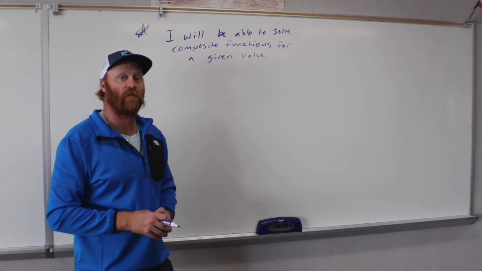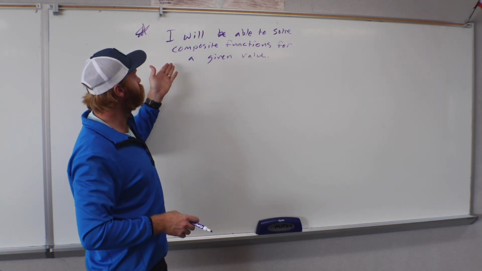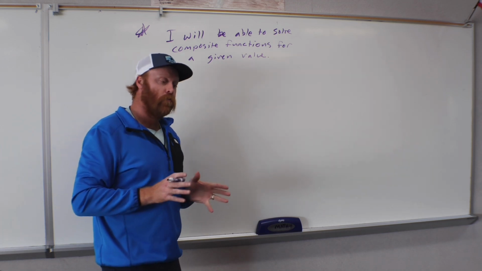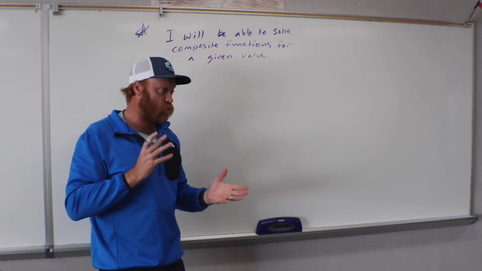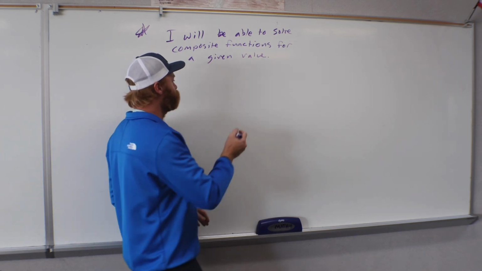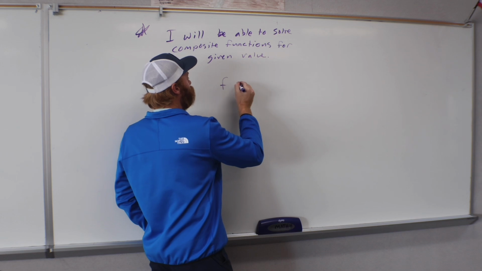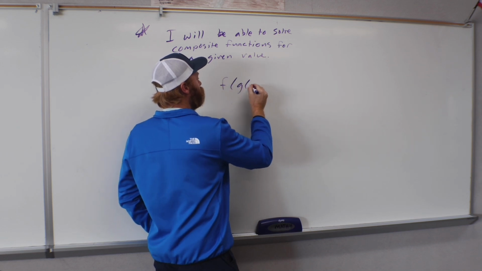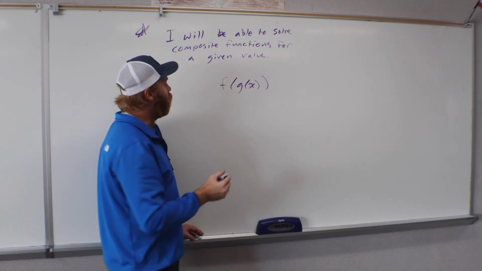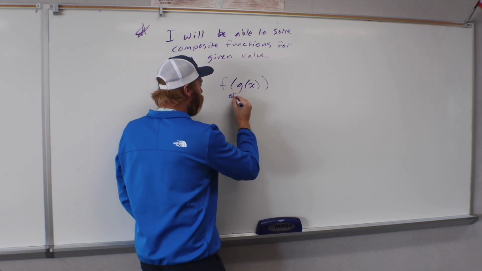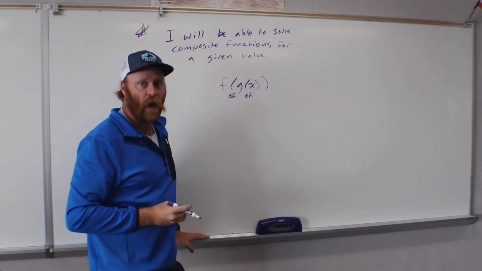Today we're going to talk about composite functions. I will be able to solve composite functions for a given value. We'll talk about how we go about solving them, and then we'll show you a couple examples and go from there. Composite functions will look something like f of g of x. And again, the way that we read that is f of g of x.